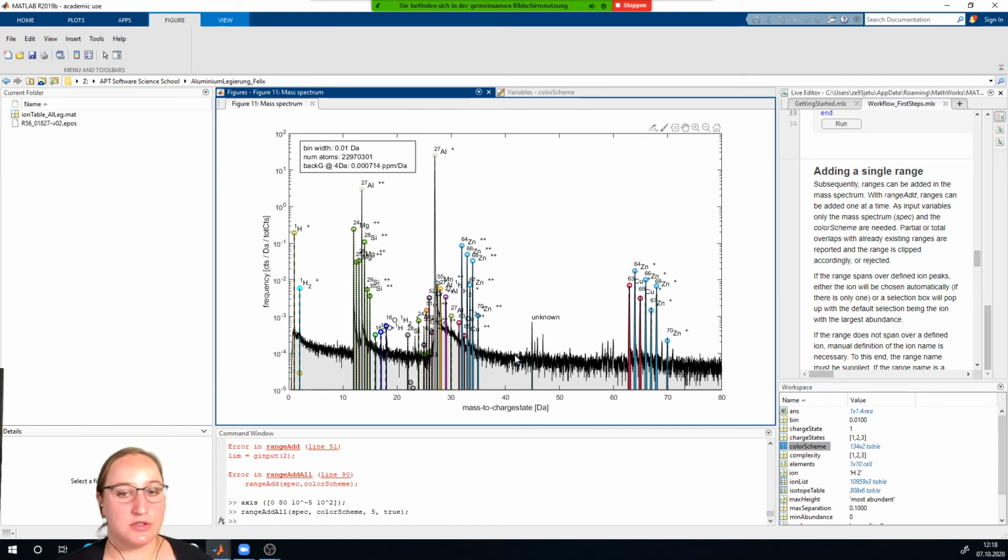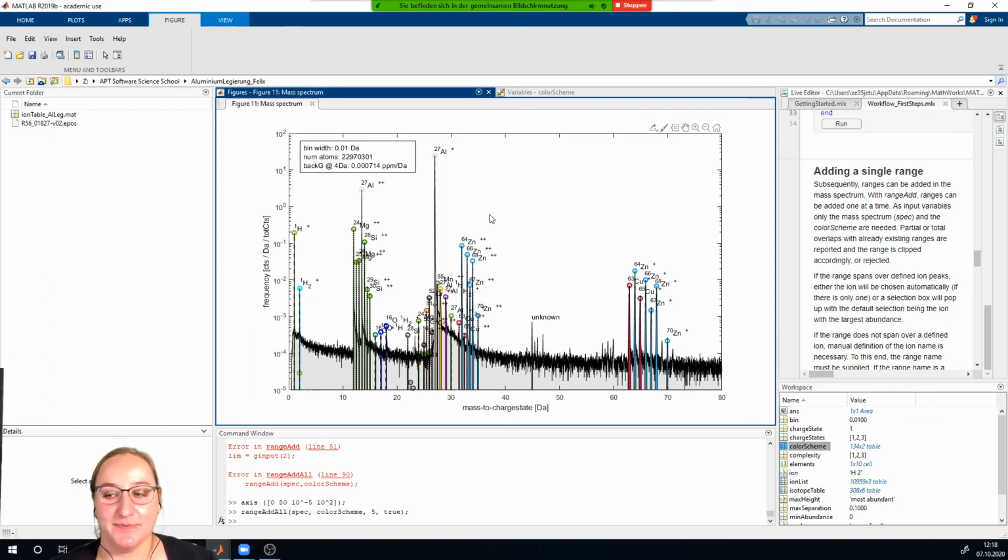But in general, you need the ion first. That's why we started with adding ions to our mass spectra, and then we add our ranges.